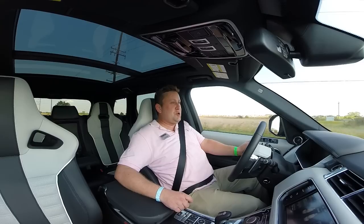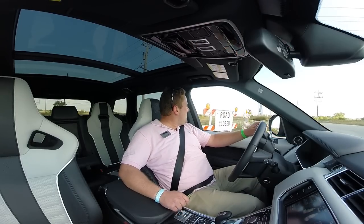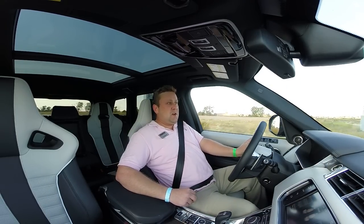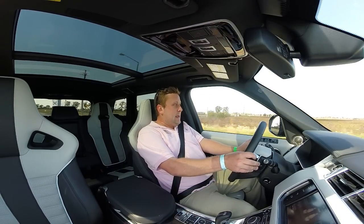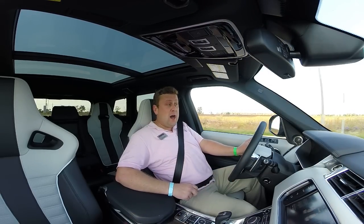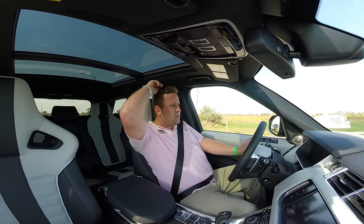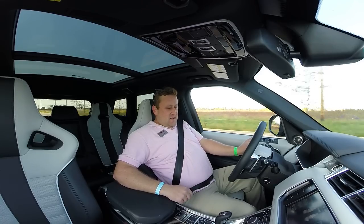This exhaust is just as mellifluous as any Aston Martin has been in years. It's really fabulous. What you don't hear with this SVR is the supercharger, which is really interesting, because they have a new supercharger design — some kind of twin vortex supercharger — and there really isn't a lot of the belt whine that defined Jaguar's supercharged engine lineup for at least 10 years. Now you've got such a vocal exhaust and an intake bellow that really dominates the sound. This car is fun.